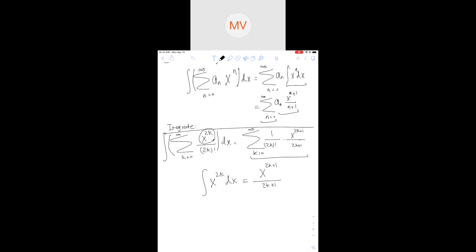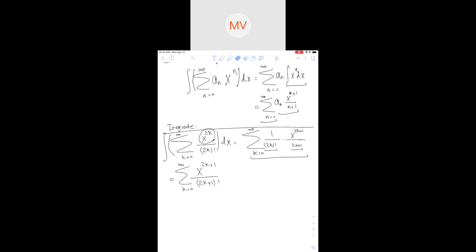Okay? So let me erase this. Okay. Now if you notice, that's 2k factorial, and you're multiplying by the next term of that factorial. For example, what is 8 factorial times 9? Sorry, 8 factorial times 9 is nothing but 9 factorial. So for that reason, you can write that as the summation of x to the 2k plus 1 over 2k plus 1 factorial, k starting from 0 to infinity. Okay.